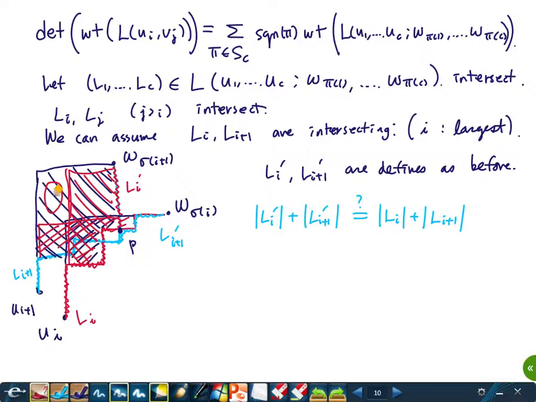So what is this part? What is the length of this rectangle, this side? What is the length of this? 1. Because we are assuming this. What is the length of this? Sigma i plus 1 minus sigma i. That means this, they are not equal, but we have to add sigma i minus sigma i plus 1. Because this part is missing, we have to take minus of this, so that is this. Alright? So if we didn't have this, the first attempt would be okay, but not okay because of this thing.